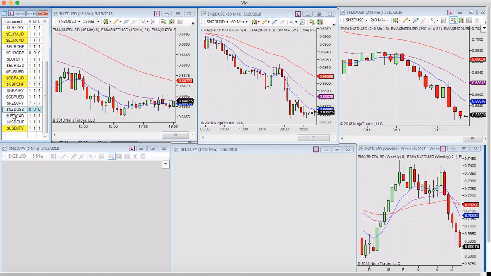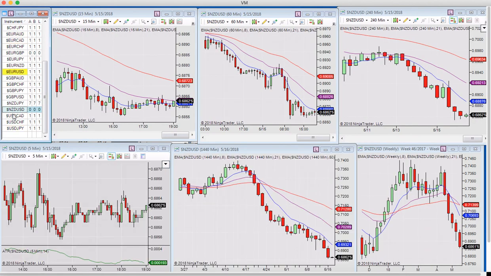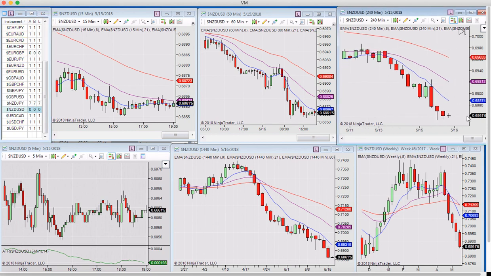NZD USD. Again, beautiful. If the bulls were going to come in, they would have come in yesterday, but they didn't, and we closed below this previous low. This is a very strong chance of causing capitulation to the trend. We're not completely too far from these moving averages to start a mean reversion. We're too far from this 240. We need to see a little bit of pullback here. Yeah, we need to see a little bit of pullback.